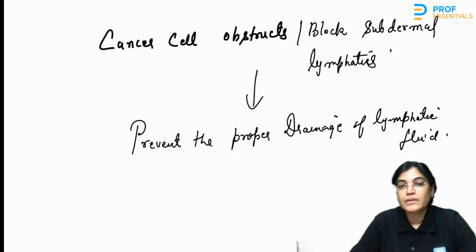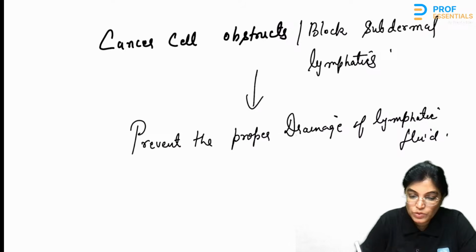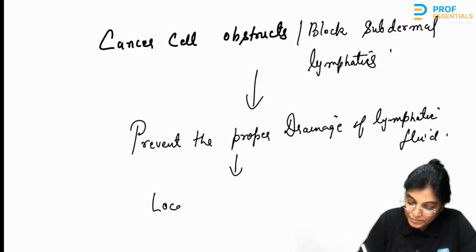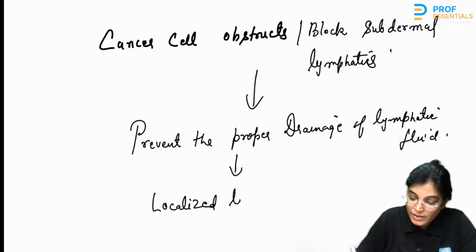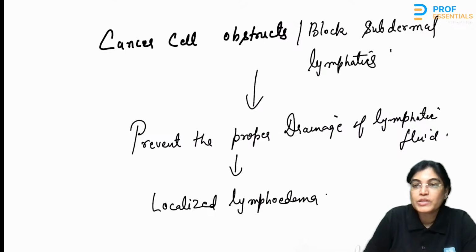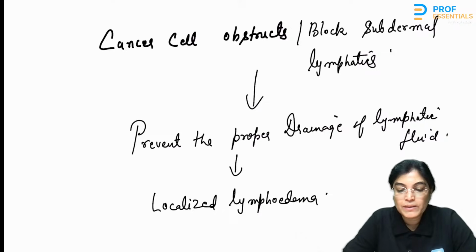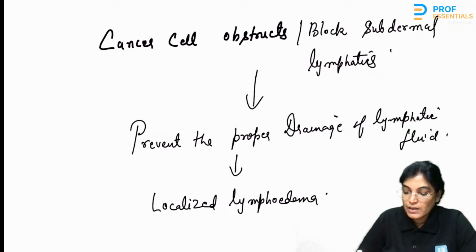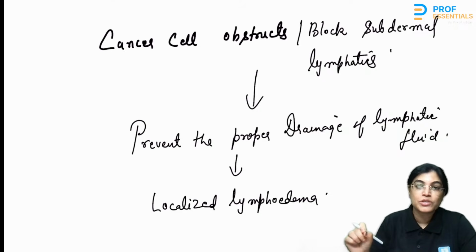So basically what will happen? This will lead to localized lymphedema. Actually, many of the students get confused for this region and they mark Cooper's ligament. Actually, what will happen? The skin will have localized edema, or swelling, and there will also be fixation to Cooper's ligament. So Cooper's or suspensory ligament. So there will be swelling of the skin and fixation due to Cooper's ligament.